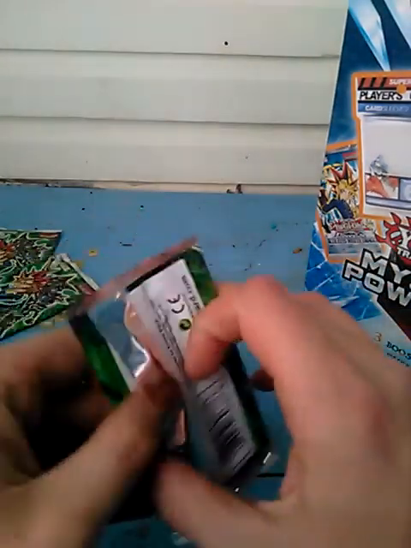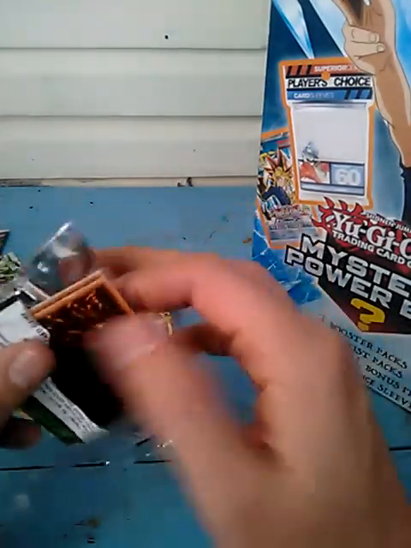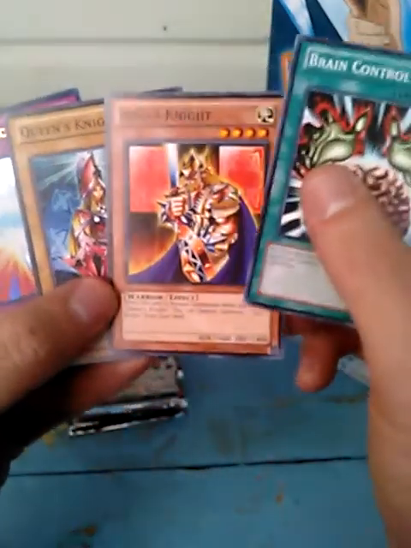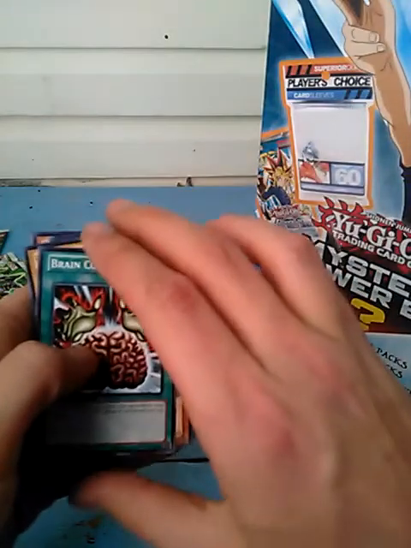Duelist pack number 2. Ooh, I almost knocked the camera down. I know I did that before. Whole thing did a flip. And in this one we got Brain Control, King's Knight. Nice! King's Knight and Queen's Knight. Hell yeah, now we're talking. Mirror Force and Marshmallow. Mirror Force. That's what I'm talking about. That's my card right there.